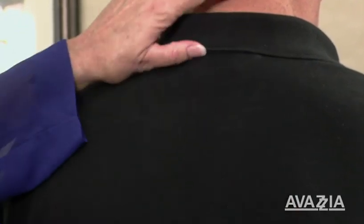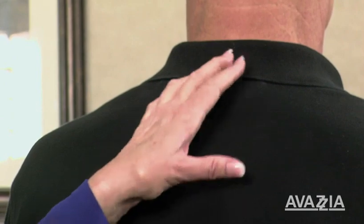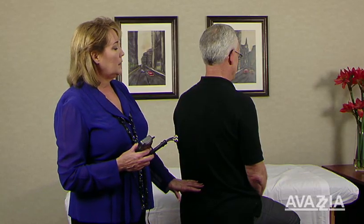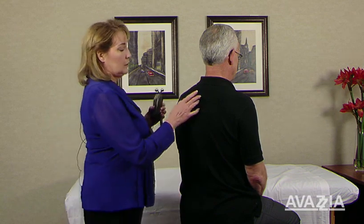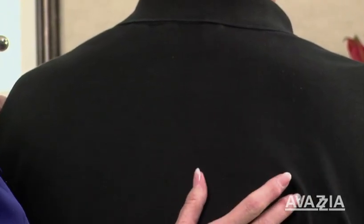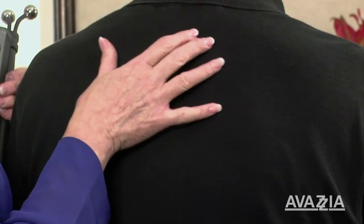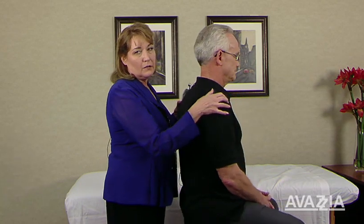Then we're going to go up and treat the cervical neck. The reason we're doing that is that you've got the dural tube or the spinal cord coming down midline, and then you have spinal nerves that are coming out from the spinal column to every other part of the body. So what we're doing and why we're treating the core is that we're taking care of that dural tube, that spinal column, and all of the spinal nerves as they exit. There's 80% of the nervous system that resides in the brain and the spinal cord, so if you go ahead and treat that, you can in fact treat the whole body.